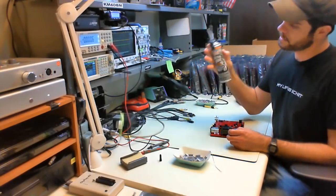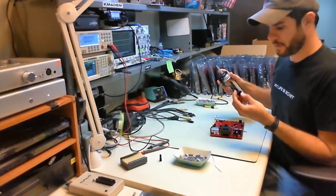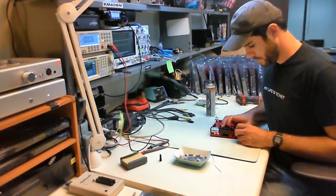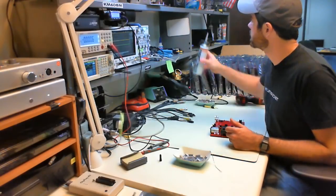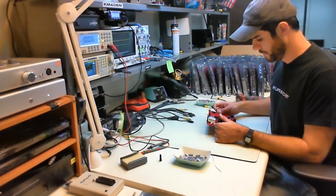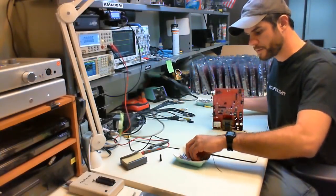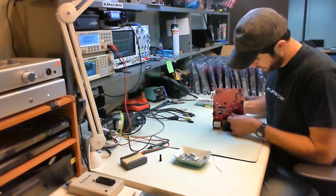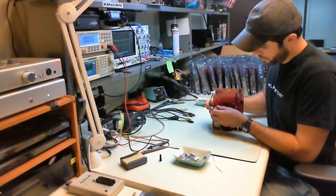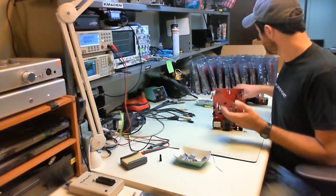I need this UltraGrey to glue the heatsink on. It keeps the heatsink from falling off and it also helps spread the heat out amongst the heatsink. That regulator doesn't necessarily get that hot, but it's a precaution — it gets hot enough. We'll put some standoffs in. Each one of us has our own method for doing a lot of this stuff, like standoffs, heatsinks. This is mine.